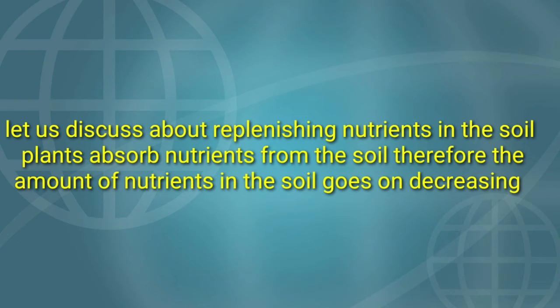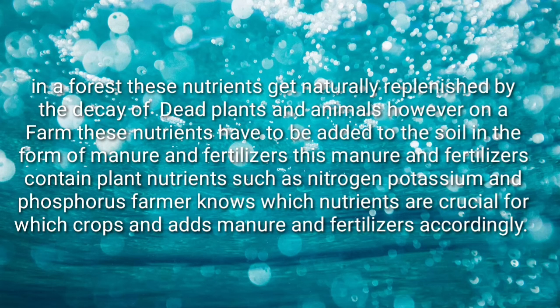Now let us discuss replenishing nutrients in the soil. Plants absorb nutrients from the soil. Therefore, the amount of nutrients in the soil keeps decreasing. In a forest, these nutrients are naturally replenished by the decay of dead plants and animals. However, on a farm, these nutrients have to be added to the soil in the form of manure and fertilizers.